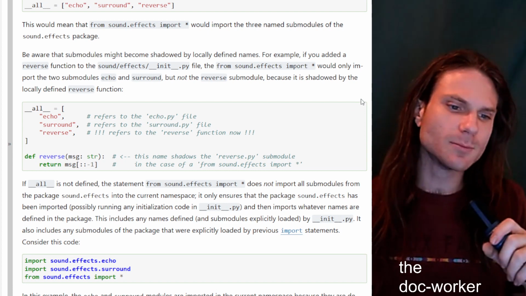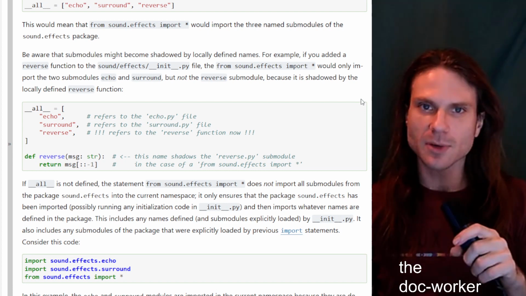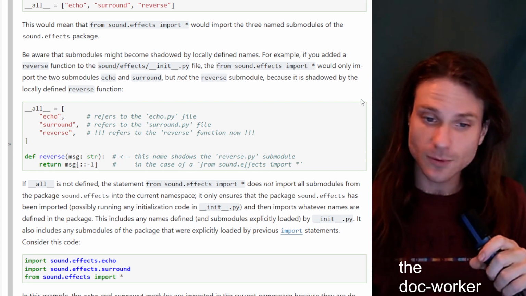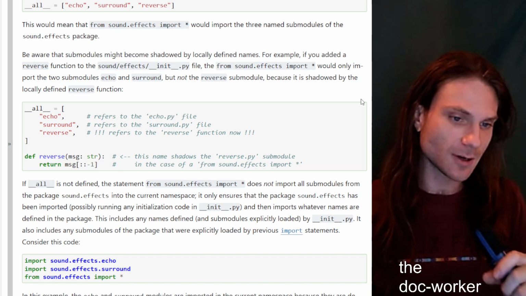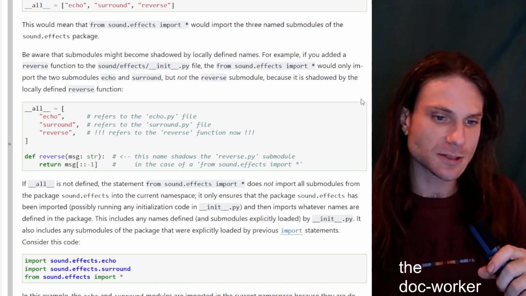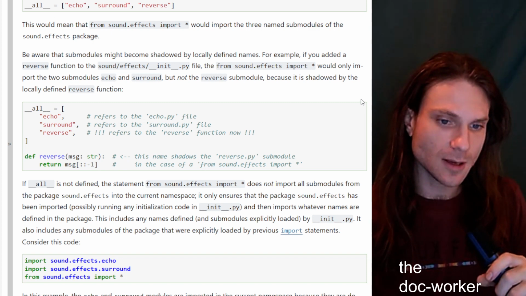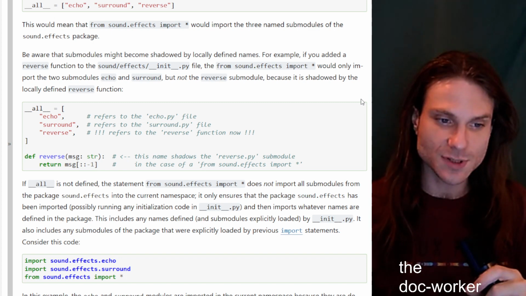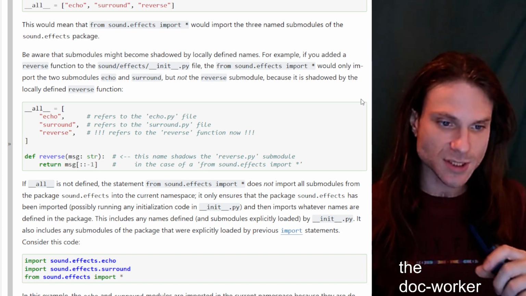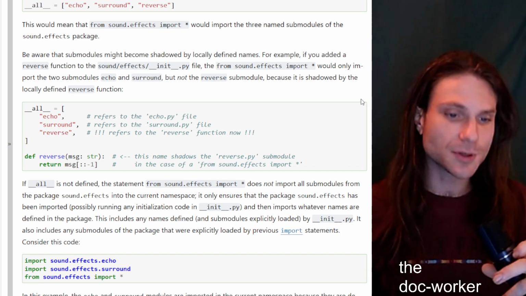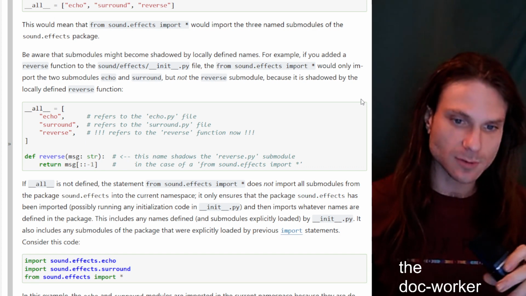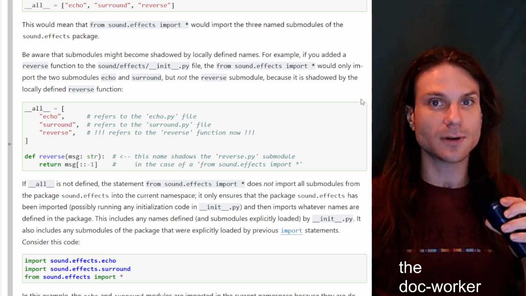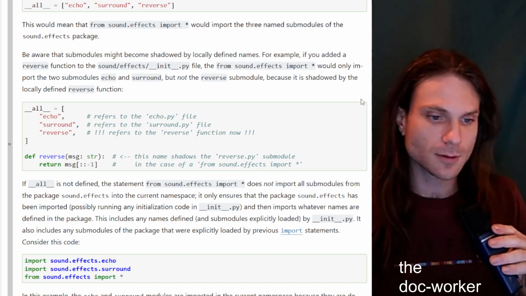Be aware that submodules might become shadowed by locally defined names. For example, if you added a reverse function to the sound/effects/__init__.py file, the from sound.effects import star would only import the two submodules echo and surround, but not the reverse submodule because it is shadowed by the locally defined reverse function.